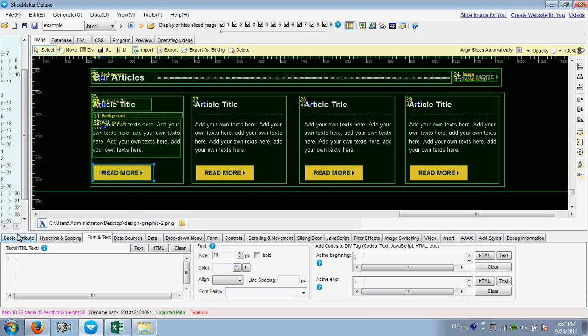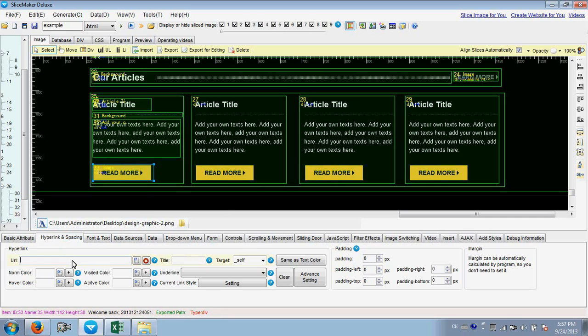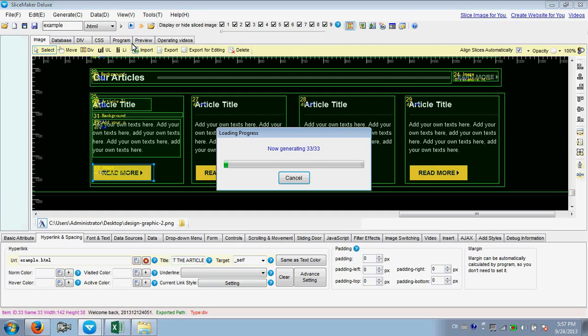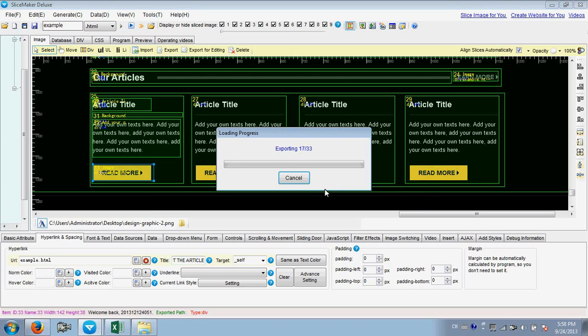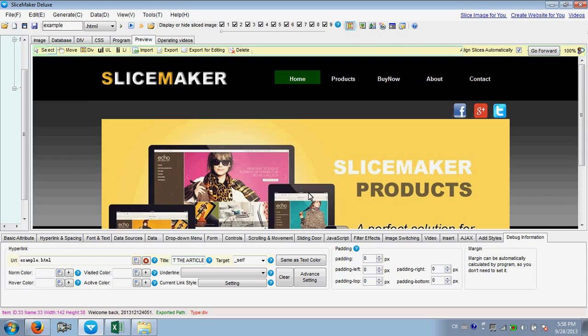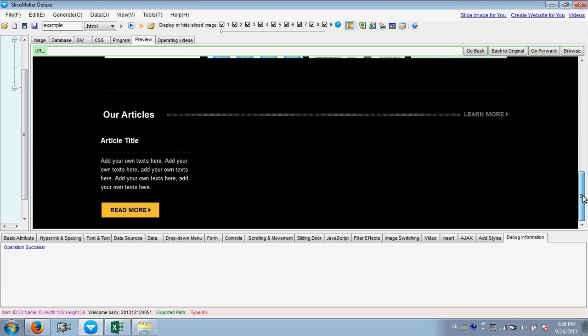Select this slice, set it as an image, and then add a link to it. Now let's click the Generate button to see what will happen. As we can see, the contents have been added.